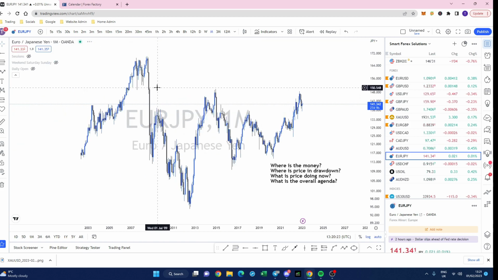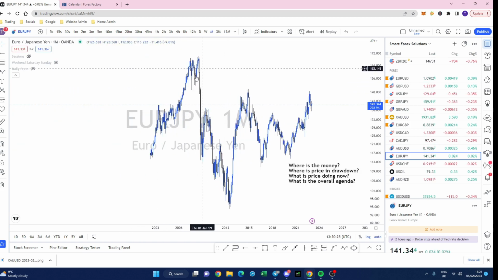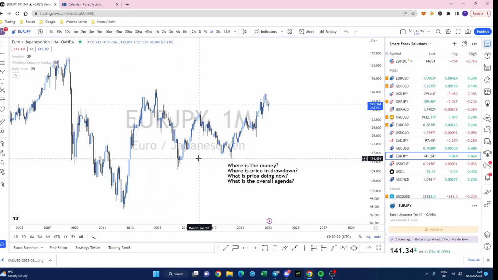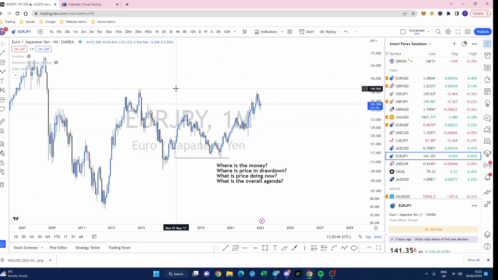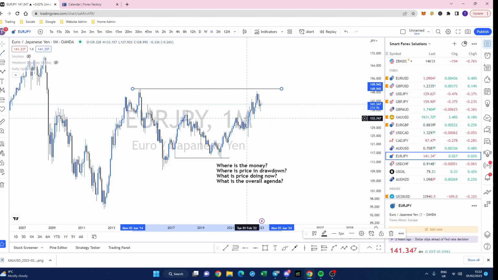So I need to be scouring the time frames, and you can go as far back as even 2003. It's all completely relevant. And I can see here we've got these relative equal lows placed right here. So that there is my liquidity. We've got money down there, liquidity in the form of these lows. We've got some trend lines coming in. I'm only going to focus on equal highs and equal lows for now. We've got this high here, which is obviously an area for price to come to.